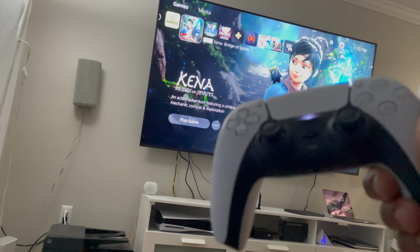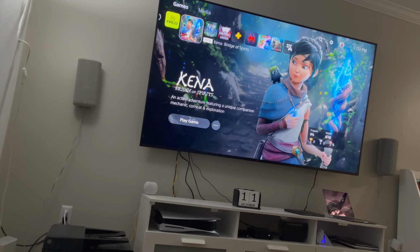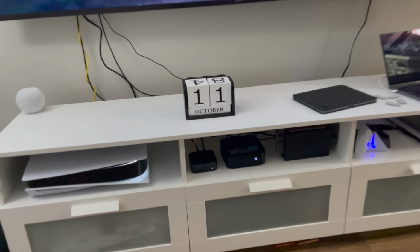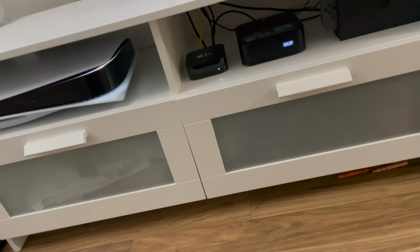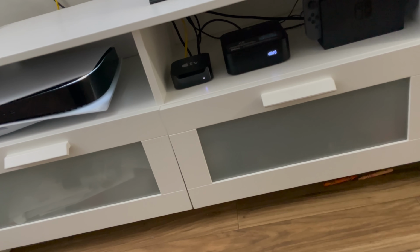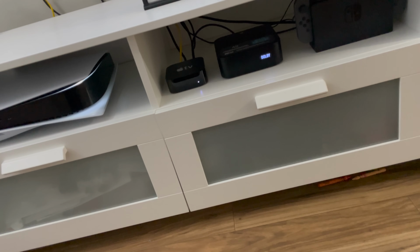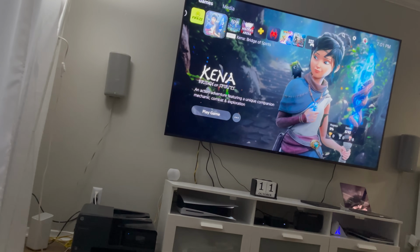Alright, so this is the PlayStation 5, and when you're connected to PlayStation 5 and you press the display button, as it is, it's gonna say Dolby Audio and then the 360 mapping. Remember, PlayStation 5 doesn't have Dolby Atmos, and when you're playing the game, it's still gonna stay as Dolby Audio.